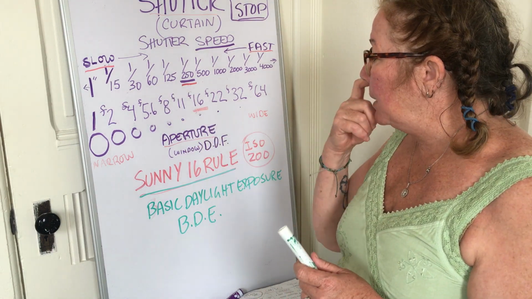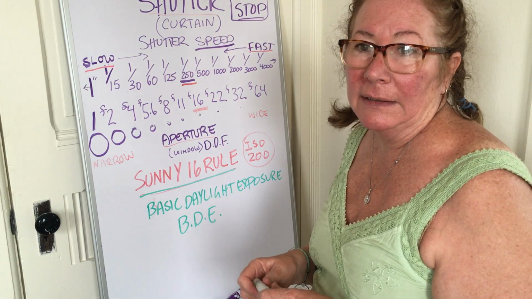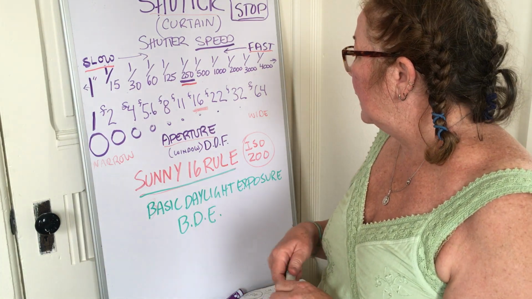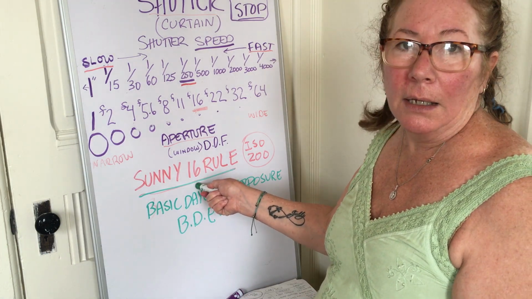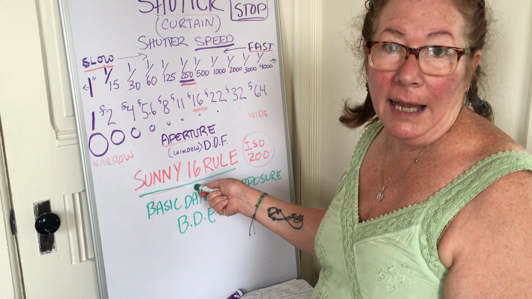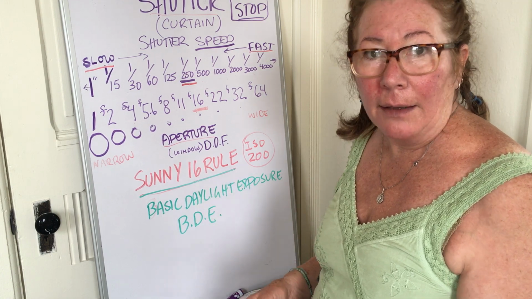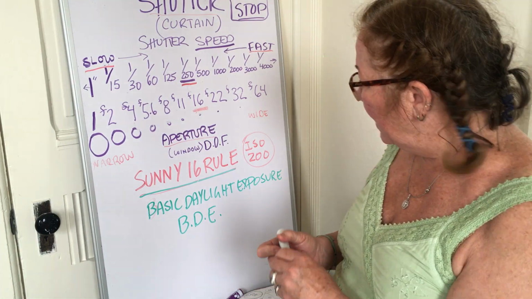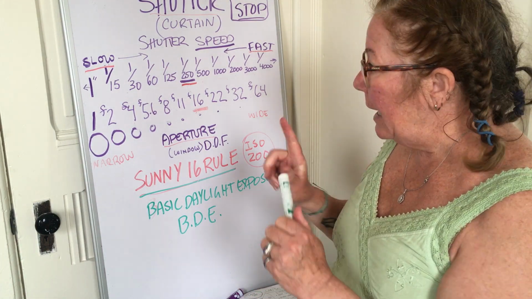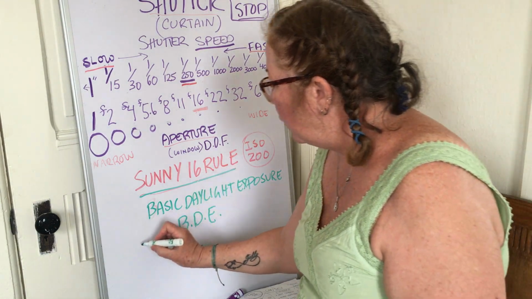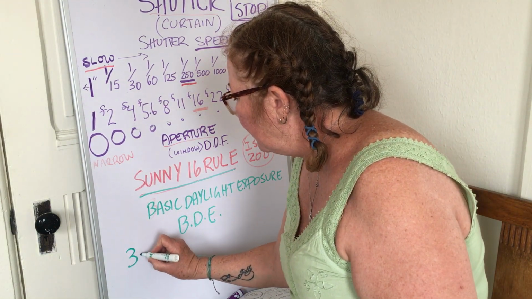So then we come to this point when we talked about the Sunny 16 rule. What about the weather? Okay, so this is great if you're out in the full sun, but what if you're not out in the full sun? What if it's a cloudy and foggy day? Here in Salinas, we get those a lot. That's what we're having right now, is a nice low clouds and fog morning here. So if you're in a cloudy, foggy condition, the Sunny 16 rule, you'll have to add 3 stops more light.